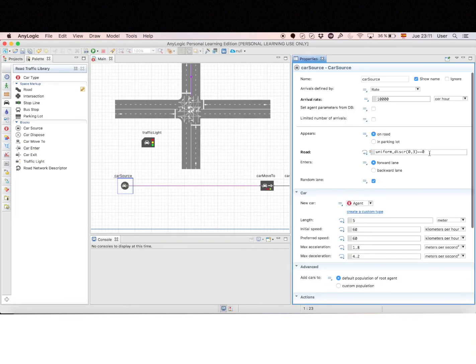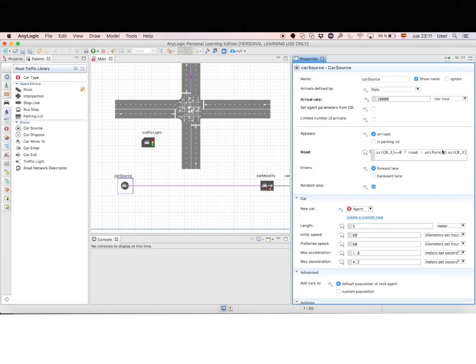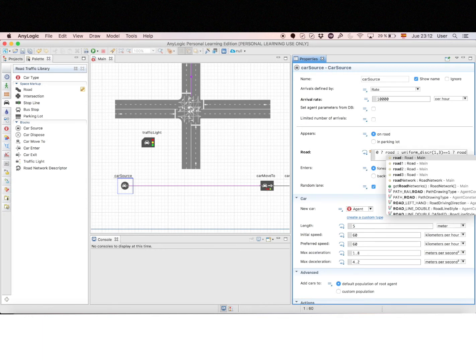So in the road section, we'll create this weird function to generate the car in a random road. I don't know if it's the best possible function, but it will work, I think. So who cares? I will use this uniform discrete function that creates a random integer. This combination of uniform integer distributions will create a car randomly in one of the 4 sides.